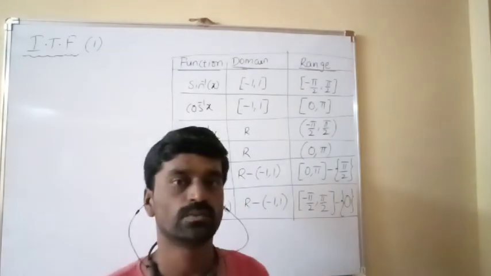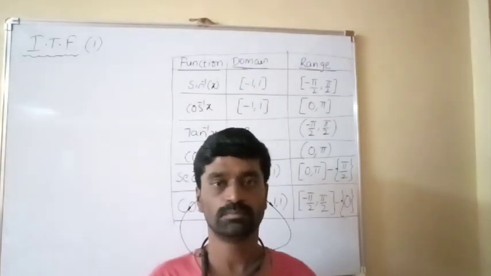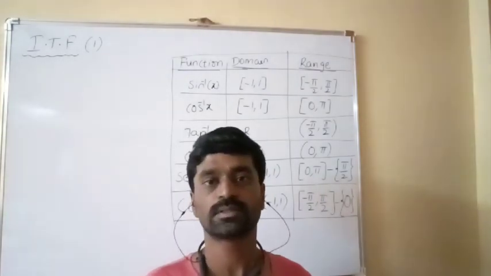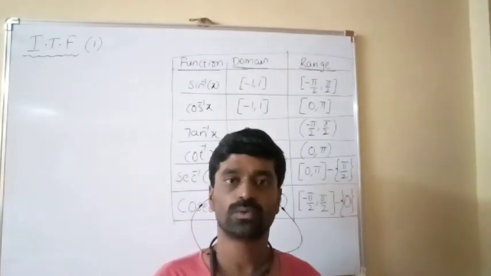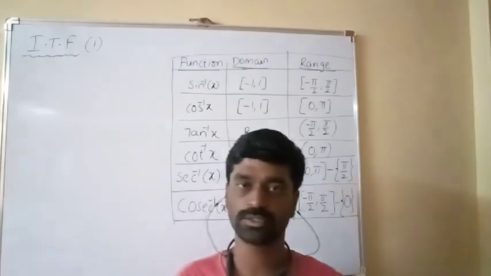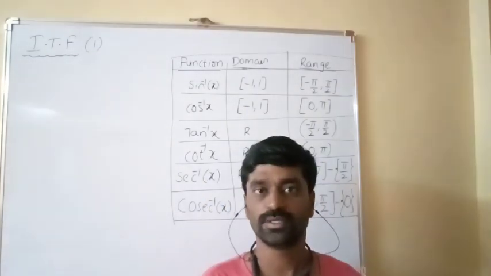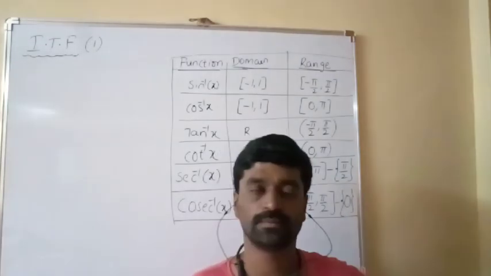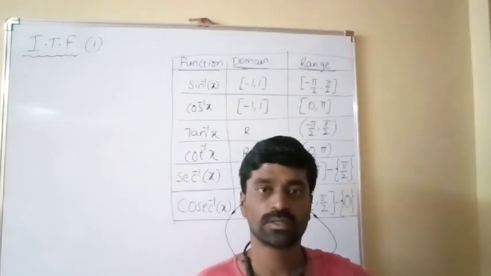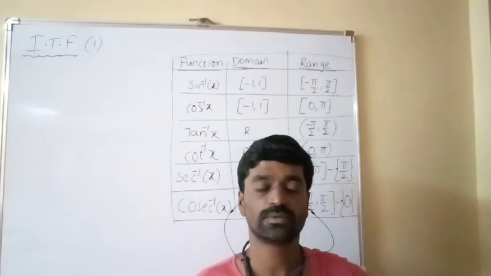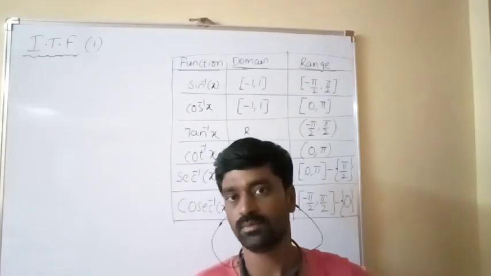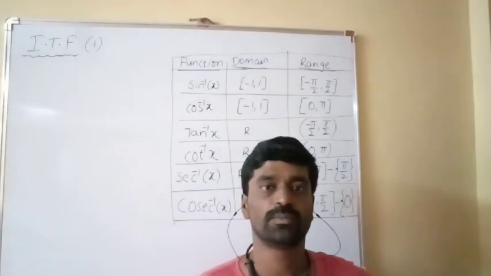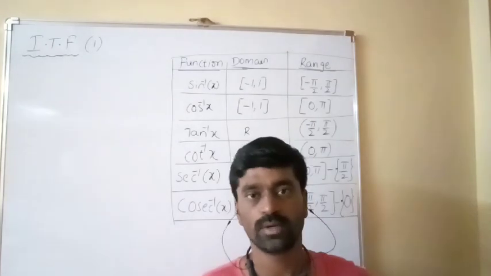a function is invertible only if it is a bijective function. That means the function is both 1-1 and onto. So a function f is invertible if it is both 1-1 and onto. So that means the 1-1 function definition. What is the 1-1 function definition? Different elements of A have different f images in B. Then only the mapping f from A to B becomes a 1-1 function.